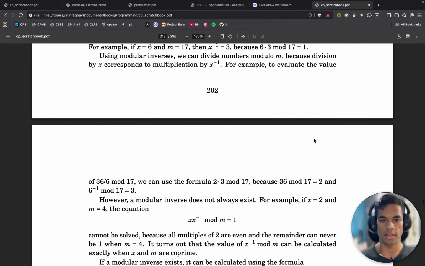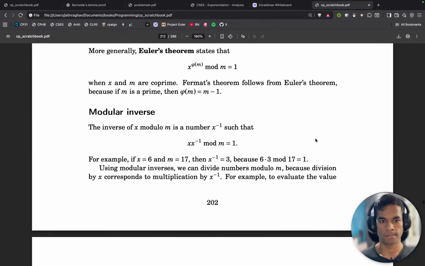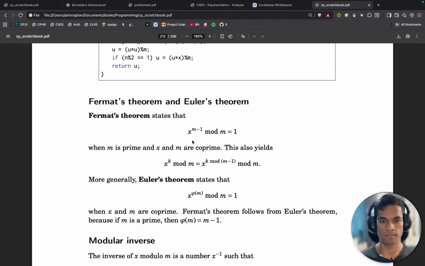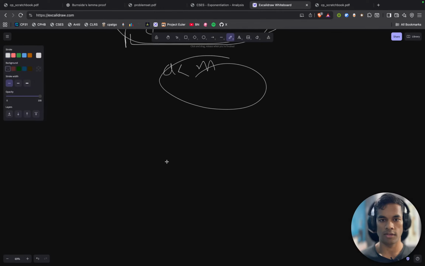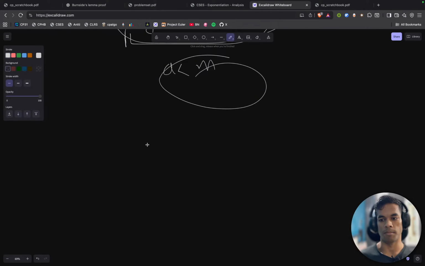I think I'm muddling things up. That is true, where m is a prime and x and m are coprime. So in our case, m is a prime.